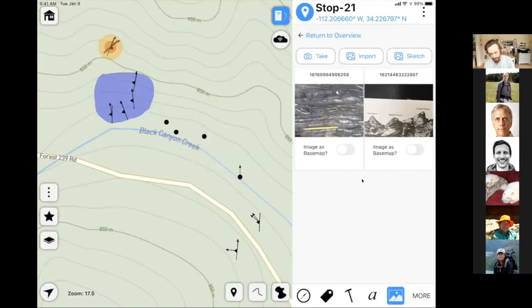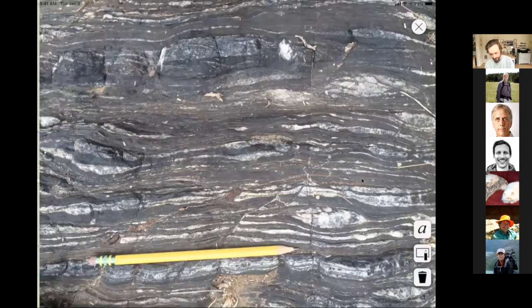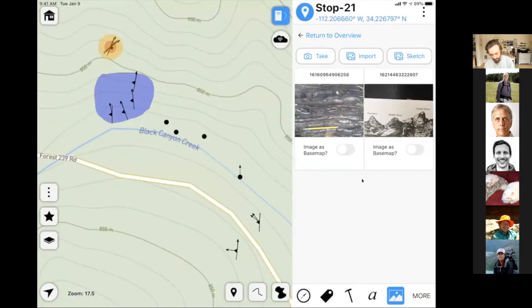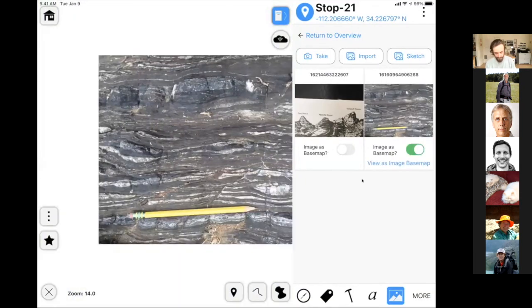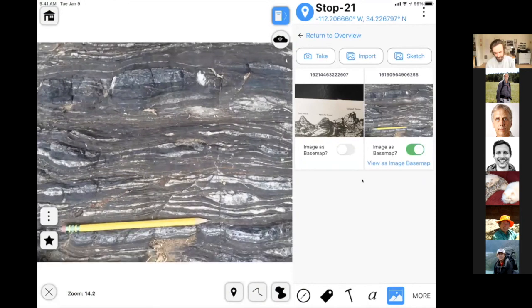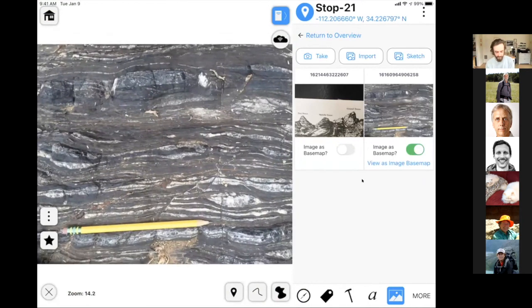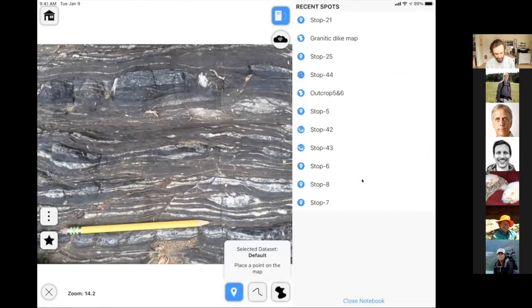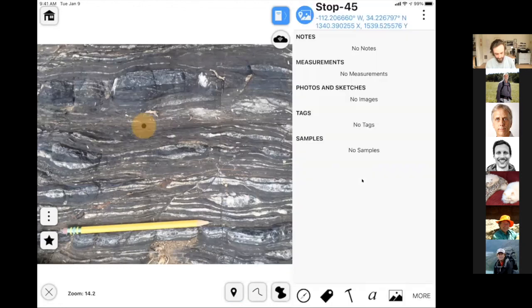If I were to add a spot onto this image, say, the image is within spot 21, which has a GPS coordinate. But if I create a new spot and place it there, now that's spot 45. It's on an image contained within spot 21.